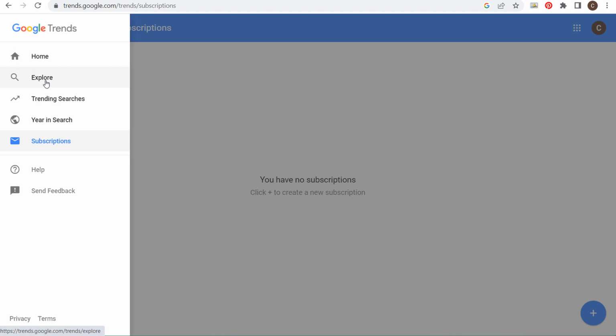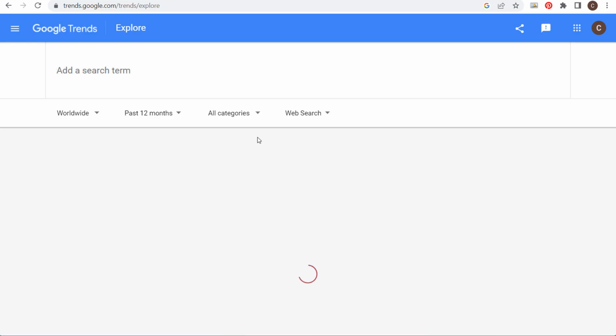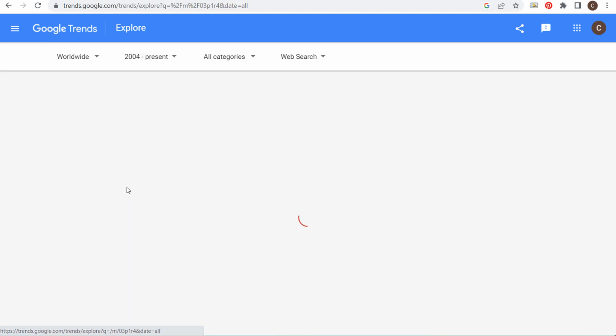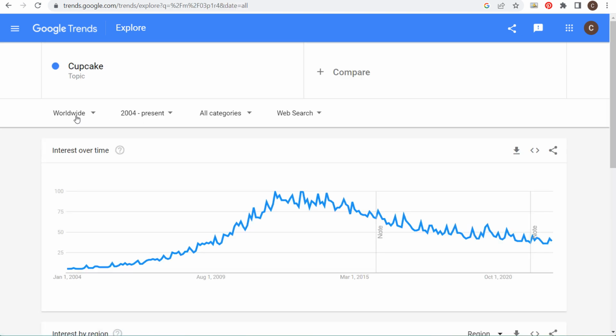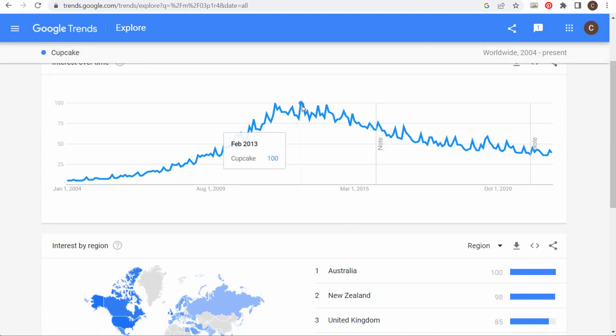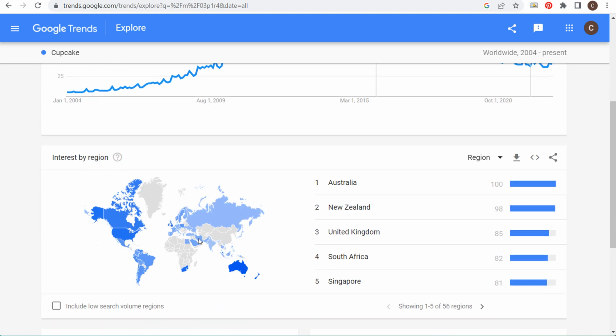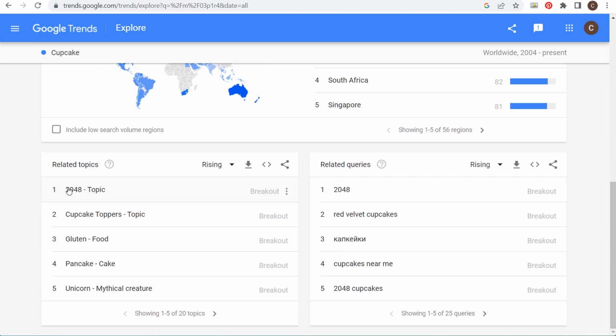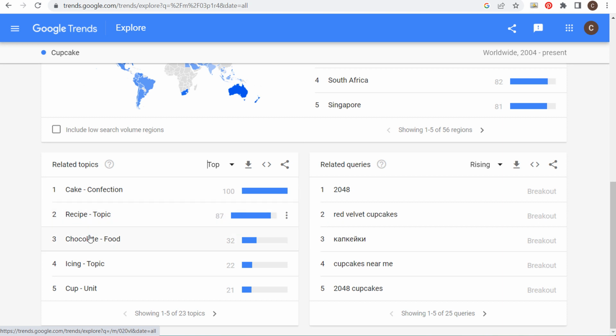My Google Trends tutorial, mostly everything you're doing is going to be in this Explore section. When you enter search terms, whatever it may be, we'll just click on Cupcake here. You can adjust by location, you can adjust by time period, you can adjust by categories, you can adjust by search engine. You can compare it to different topics or search terms. You can see the interest over time along with seasonality. If we keep scrolling down, it's always interesting that something just peaks in 2013 and just kind of slowly going down. But keep scrolling down, interest by region, which places like cupcakes the most, related topics. So what are the most relevant topics that are rising and the top topics related to this. And we can click on any of these and get even more information if we click on any of them.